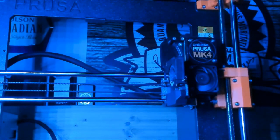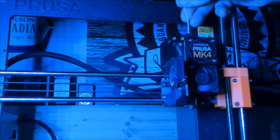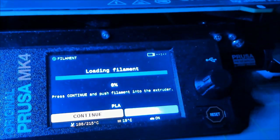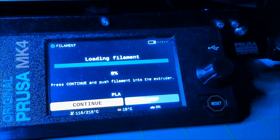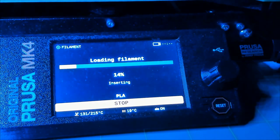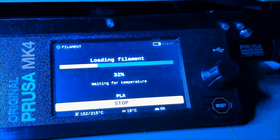Machine's heating up, so I got my filament up top here. What we're gonna do is we're gonna come down right at the top, put our filament in. From here you're gonna see that it's on the sensor. Just click continue. And the machine will load the filament through. I like to hold it until I can feel it going into the drive gear. And then you just wait out for it to finish loading it through.